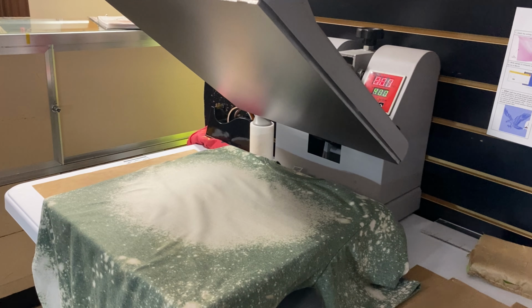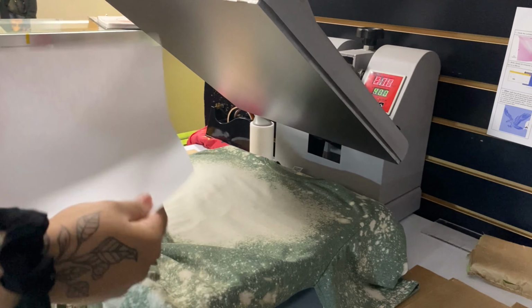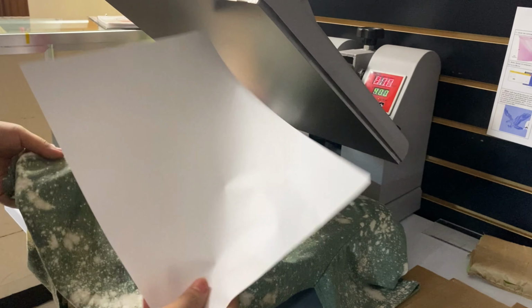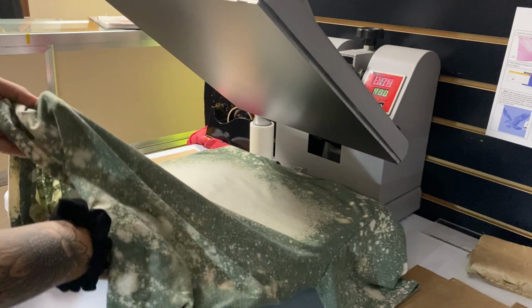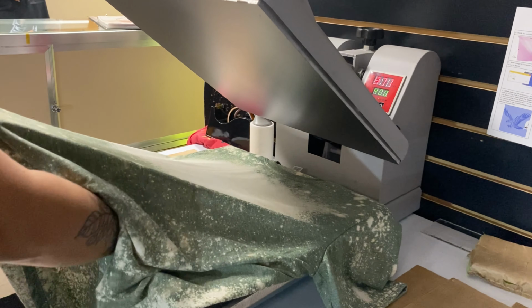I know some people don't do this, but I also like to take this step because the times that I haven't done this, the ink transferred from the front of the t-shirt onto the back of the t-shirt, and that's not what we want. Sometimes a lot of ink doesn't transfer, but I'd rather be safe than have to redo a whole t-shirt all over again.